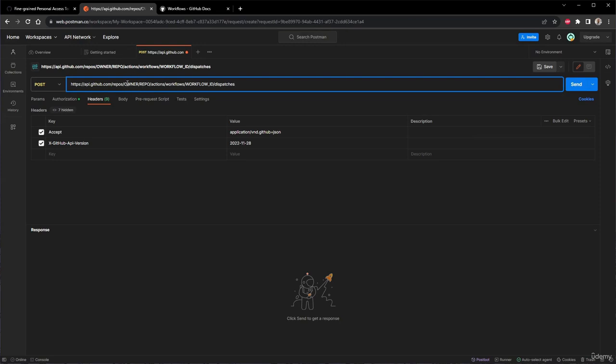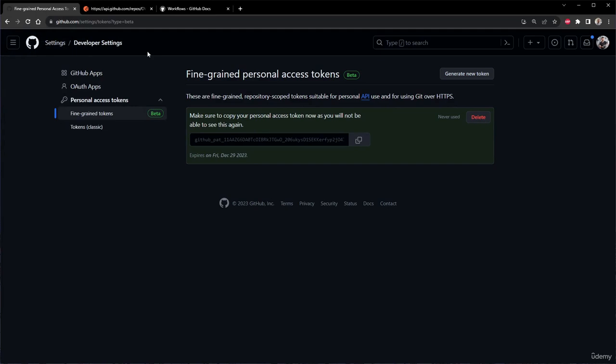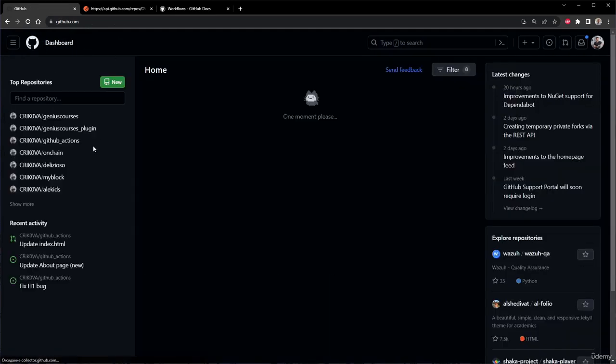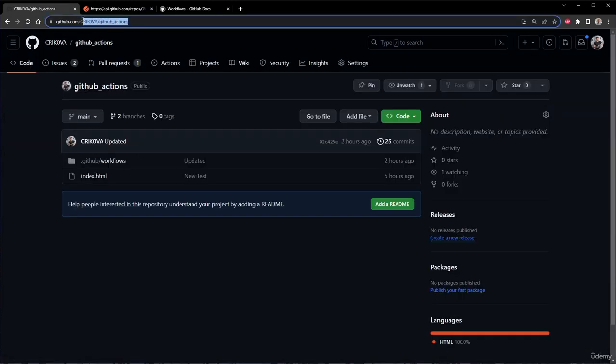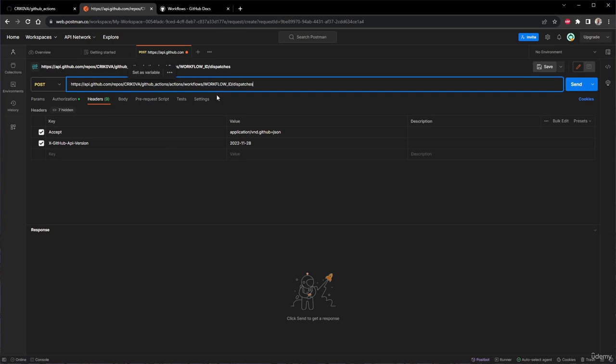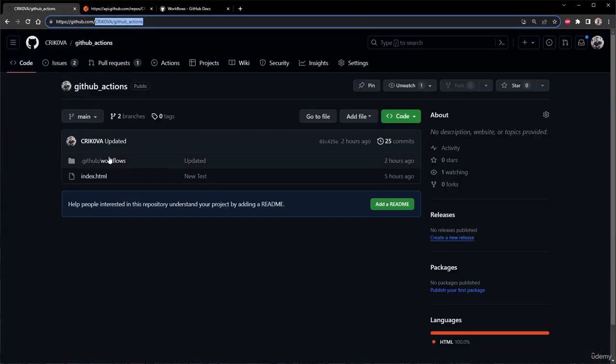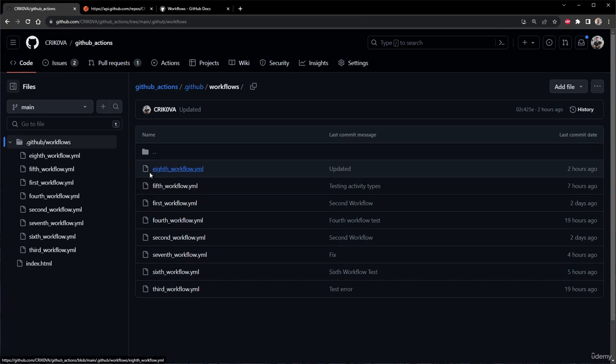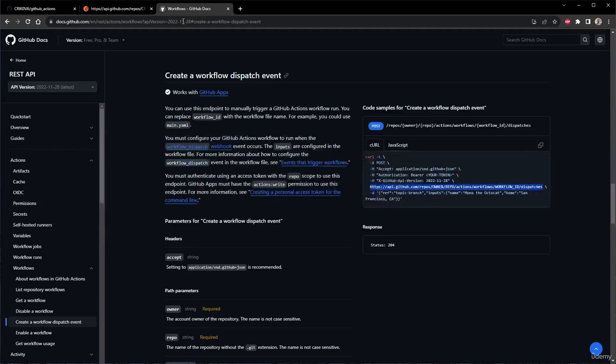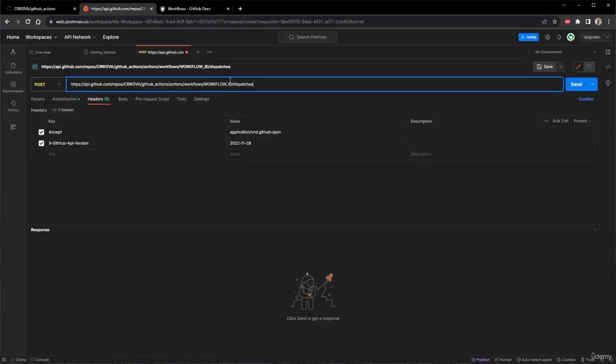The only thing is, I need to replace these values with my own. So, owner and repo are accordingly this. These terms refer to the owner of the repository and the repository itself, respectively. Workflow.id is the name of the file for our current workflow, which is a crucial part of our process. Currently, this is our 8th workflow, which means its ID will be 8. The name of the file itself.